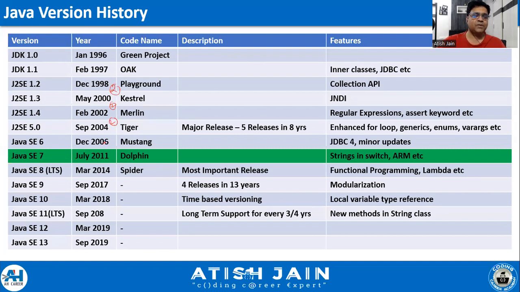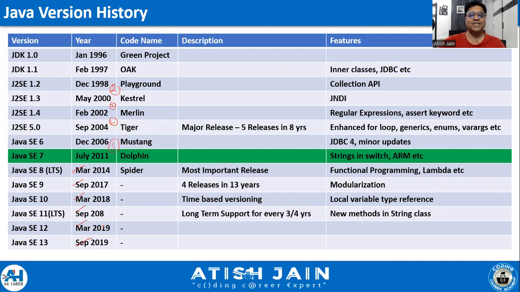And if you see from 2006 to 2011, there is almost a 5-year gap in the new version release. Because in 2010, the company takeover took place, and Oracle Corporation decided that we don't give this many years of gap in releasing new versions. Every 6 months, we'll keep on releasing the Java versions. So from that time, you can see every March, September, March, September, you will see the Java versions released.